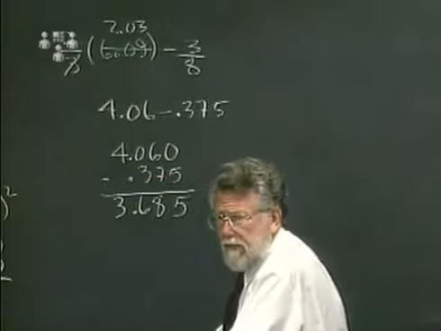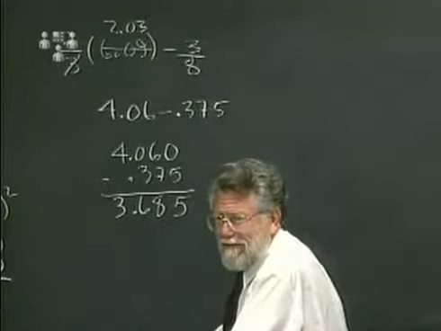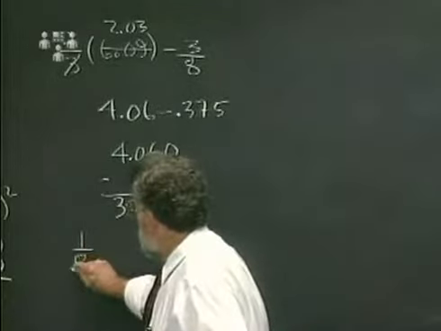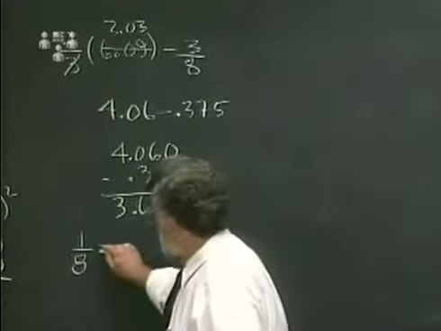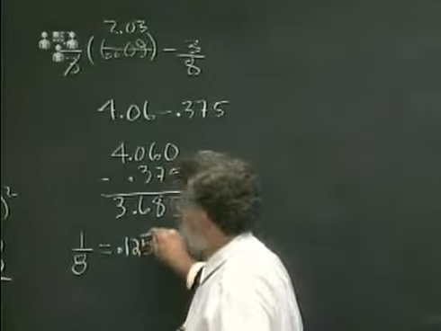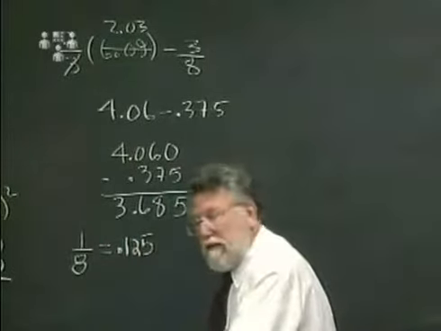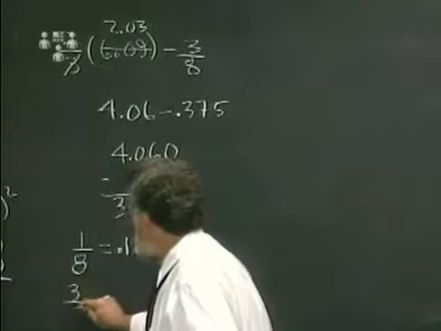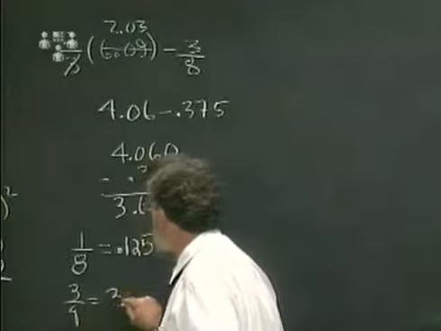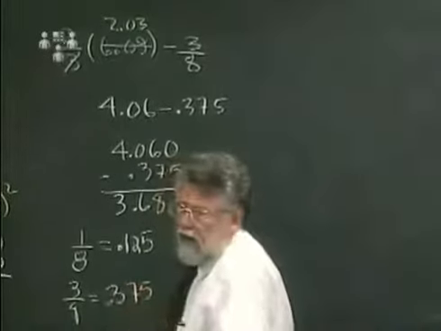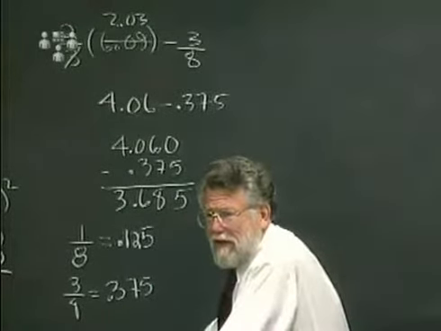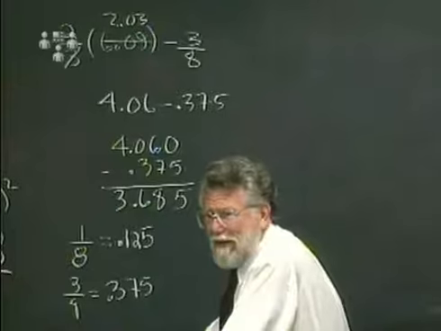Kim? Memory? The question is, where did I get the 375? One of the ways I ask you to remember was that this is 125, and so if you remember that 1/8 is 0.125, 3/8 is 3 times as large. So 3/8, 3 times 125 comes out 375 with the decimal. Now if you didn't see that, or you didn't remember that, you divide. It pays to have some things set in memory.